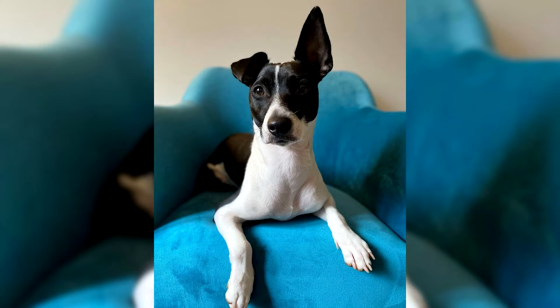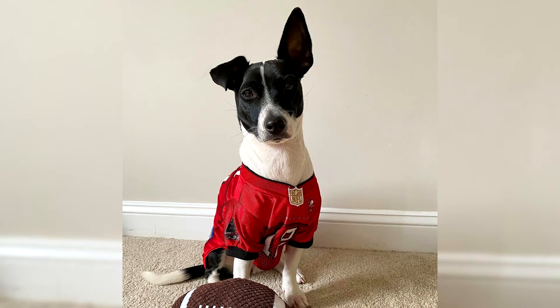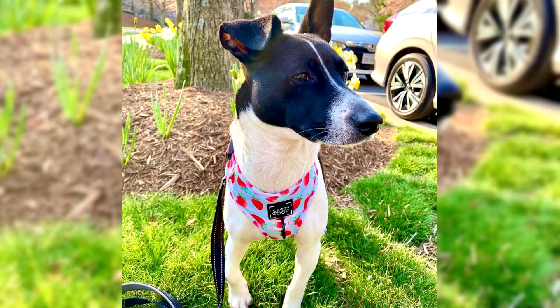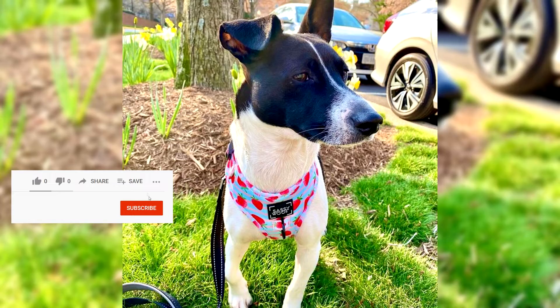Toy Fox Terriers have very beautiful eyes — medium in size and almond-shaped. The color of the eyes may vary only slightly, from dark brown to hazel. The dog's eyes always shine and have an interested look. Triangular ears are a special feature of the breed, very similar to the ears of bats. To the touch, the ears of the animal resemble a very thin leaf of a tree.